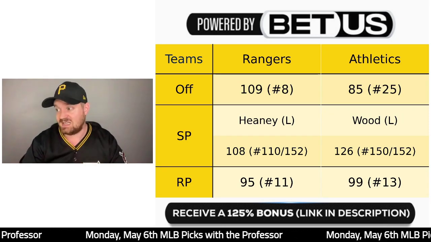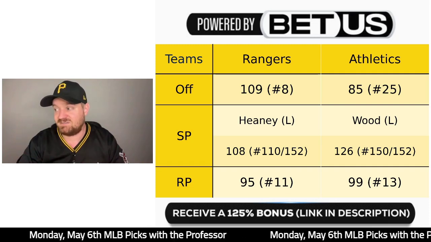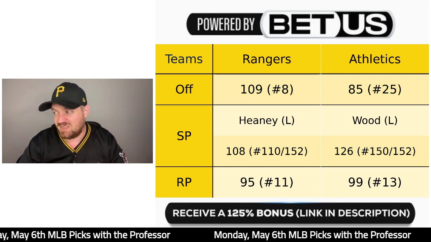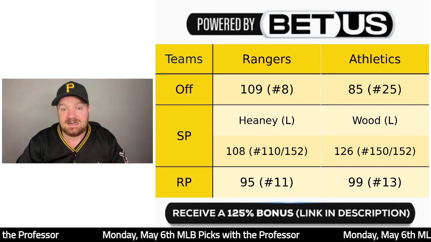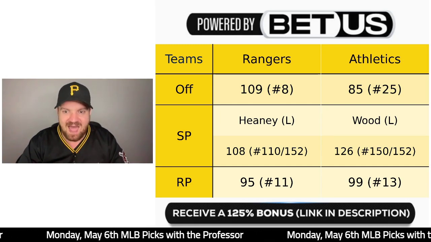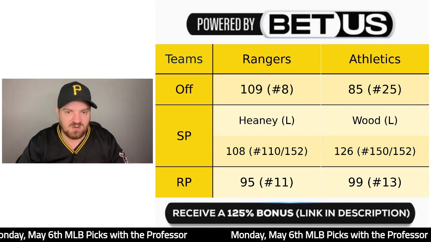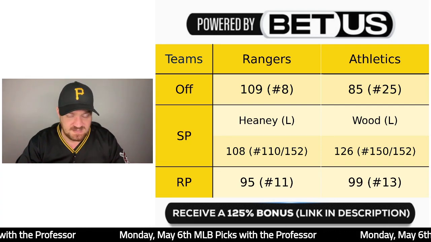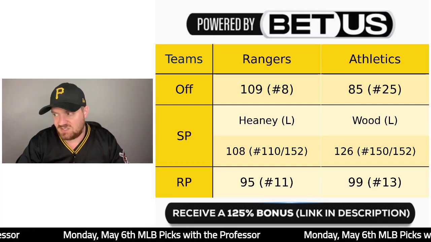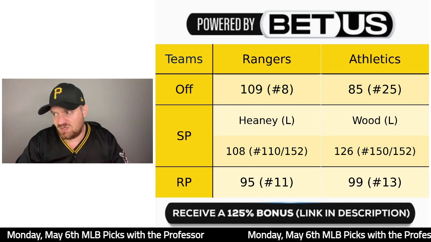Thankfully for the A's, Andrew Heaney's not really much better. 5.10 ERA, FIP and xFIP both in the upper fours. He's better, but he's not great either. The Rangers will have an edge in this game. Make no bones about it. Their offense is better, and they're facing the terrible team. The Rangers should be favored in this game.